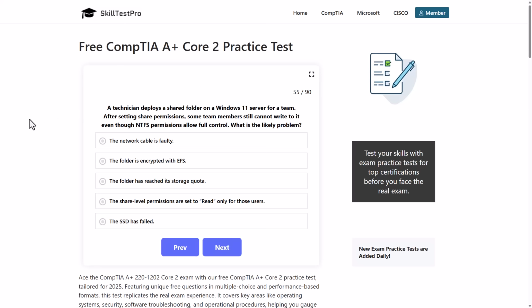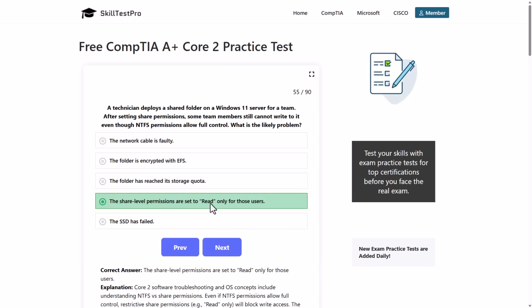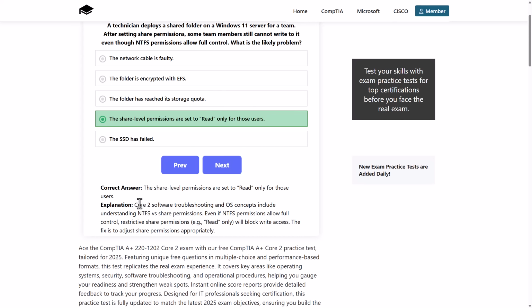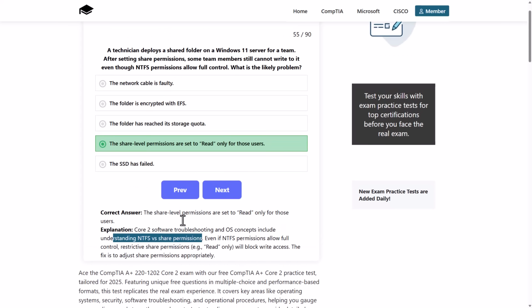And here the correct answer is the share-level permissions are set to read-only for those users. Again, this is a software troubleshooting question, and these are operating system concepts which include understanding of NTFS with shared permissions. This is also an exam objective of Core 2.